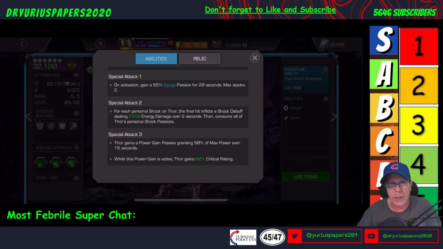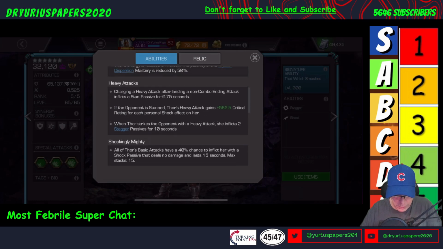So about 120,000. And then finally, special 3, Thor gains a power gain passive, granting 50% of max power over 15 seconds. While this power gain is active, Thor gains a 60% critical rating. So you can do a couple of different rotations.